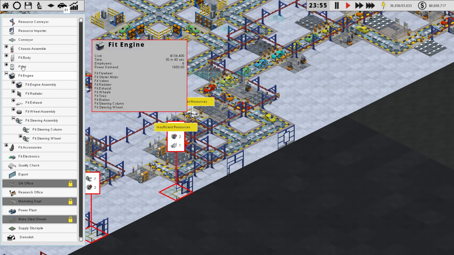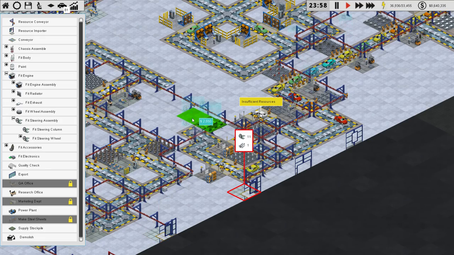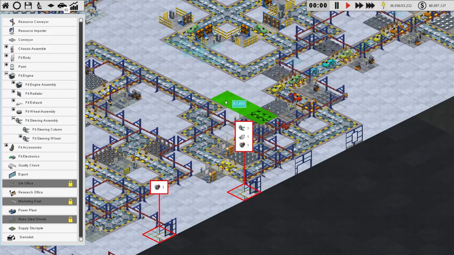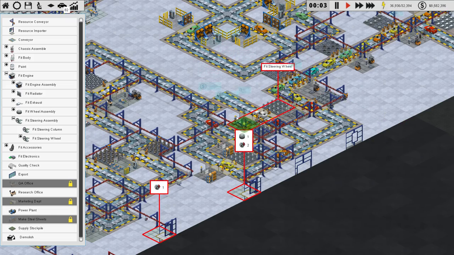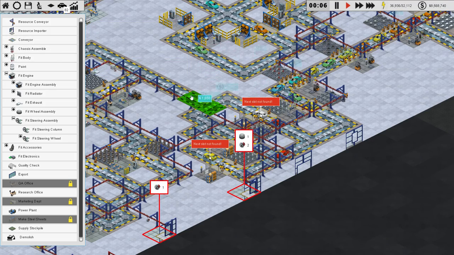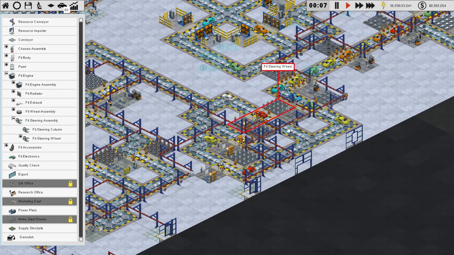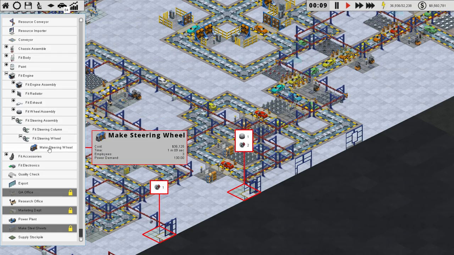And then I need to connect all these back up to where they will feed back into there. Like that. You'll go, yeah, that's fine. Like that. And then you'll go in like that. And now we're all set, except you didn't connect up properly. So you're going to go there and you'll go out like that. Very good. All right, so now we go to make steering wheels.